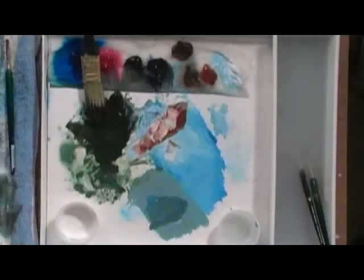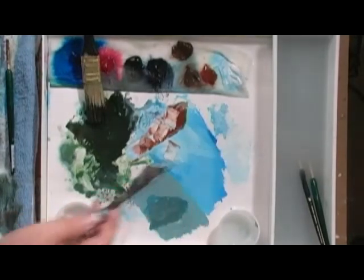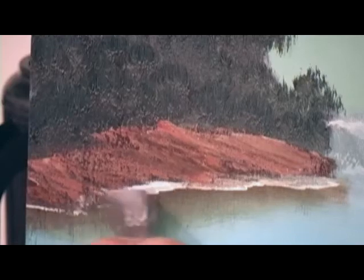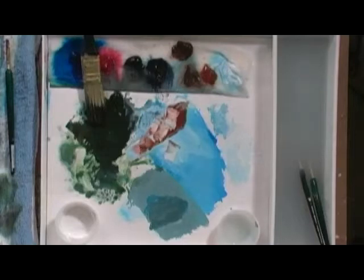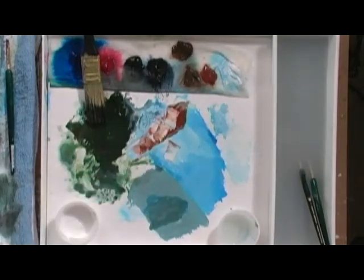Make sure this knife is absolutely level and parallel with the bottom of the canvas. So when you hold it, see how I'm holding it straight in just like that? And I've got my finger on the blade. That's so I can just rough and manhandle it, make sure it goes where I want it to. There we are. Almost there. Each time I go to reload, I wipe it off onto the paper towel. There we are.